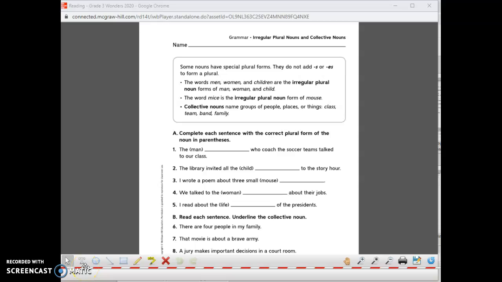Okay, so when you open up your worksheet on Wonders, it'll open up in a screen like this. To be able to type on it, you come down here and click on this T for typing. When you click on it, you can then click where you want to type. Click where you want to type, wait for that blinking line to show up, and then you can type your answer.